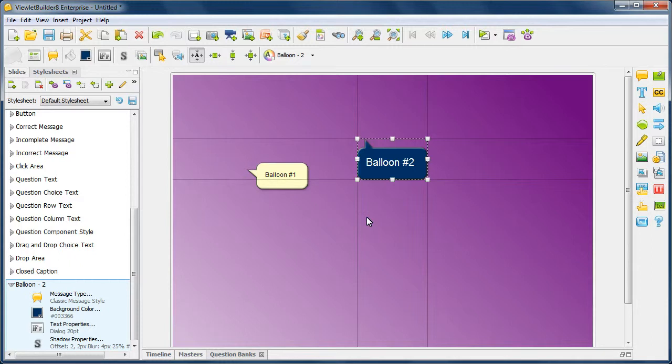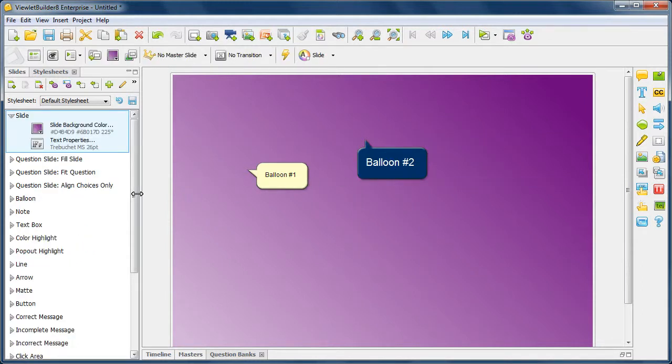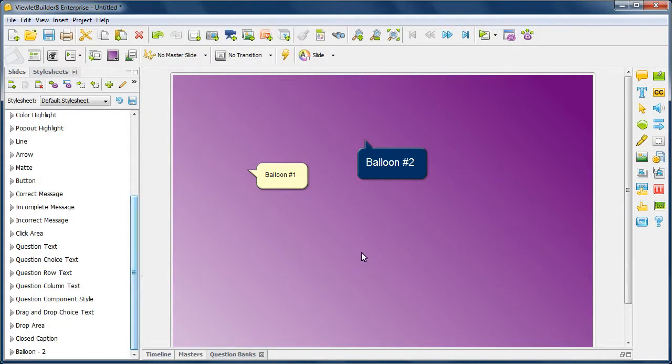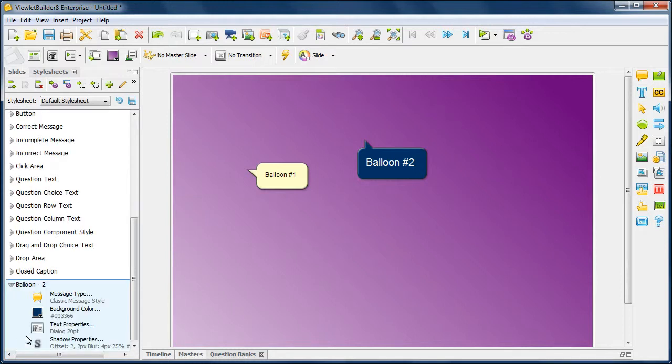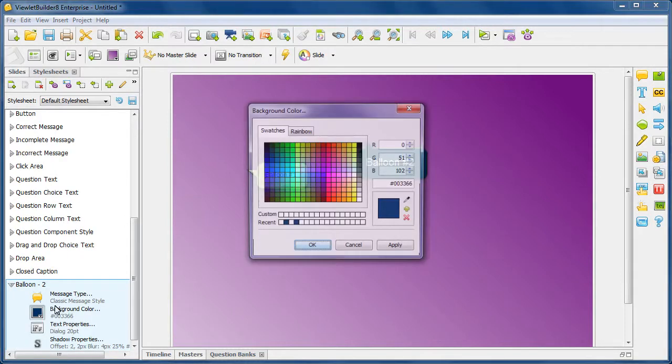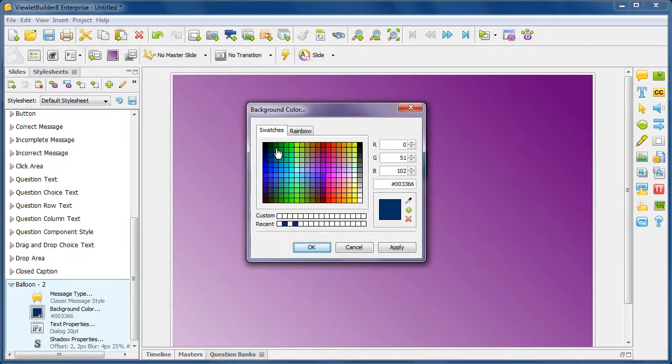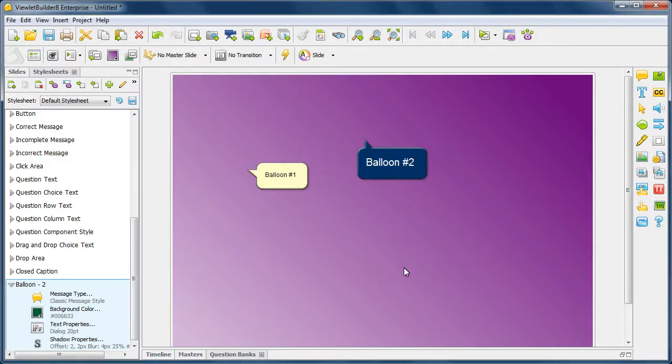And you only have to do this one time. And what's great about this is as you're working and updating your project down the line, if let's say you have to change one of the attributes of the styles that you've applied, in this case maybe this balloon one, I can simply go to my style sheet without even selecting any of them and then choose the balloon 2 style, and maybe my background color I needed something a little bit different. And we'll go ahead and click OK, and then I again have to apply it.